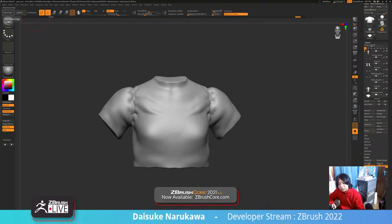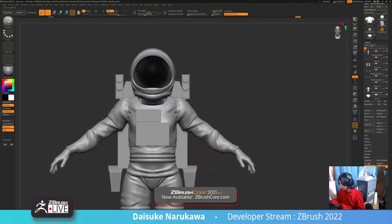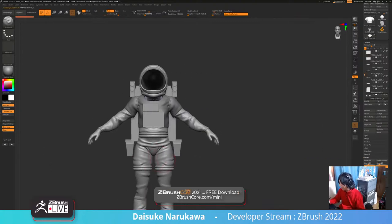So does that mean you do not apply DynaMesh once you're finished and doing the final touches on the asset? How do you make sure the topology of the finished high poly asset is neat without using DynaMesh? It really depends on what kind of data you're working on, but usually you switch to the subdivision workflow compared to a DynaMesh workflow. When you're making rough designs, looking for an interesting design choice, or making a rough outer shape, then DynaMesh is the tool for you. But if the outline is already correct and you want to go to details, you don't use DynaMesh because it will break the details that you want to keep. So you switch to the subdivision workflow.